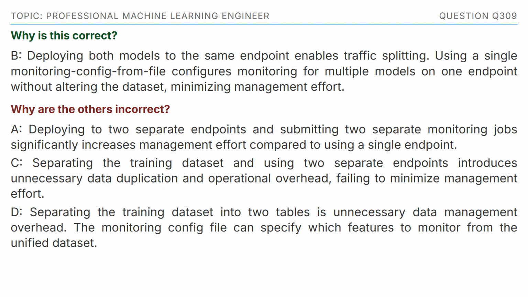A. Deploying to two separate endpoints and submitting two separate monitoring jobs significantly increases management effort compared to using a single endpoint. C. Separating the training dataset and using two separate endpoints introduces unnecessary data duplication and operational overhead, failing to minimize management effort. D. Separating the training dataset into two tables is unnecessary data management overhead. The monitoring config file can specify which features to monitor from the unified dataset.